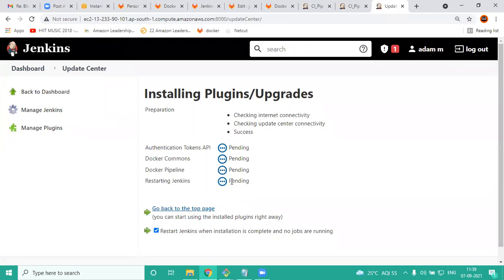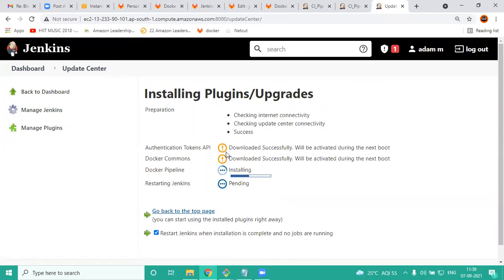Now, once this gets installed, we will be having options for the Docker pipeline. Okay, so first install the Docker pipeline. The next thing, while it is getting installed, what we will do, we will add credentials of our Docker Hub. So for this, I will go to Manage Jenkins.